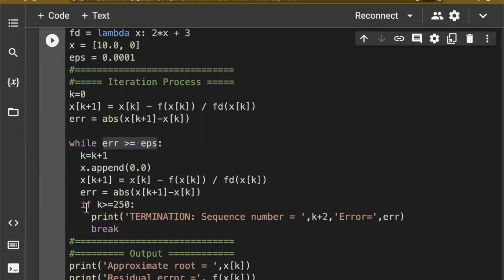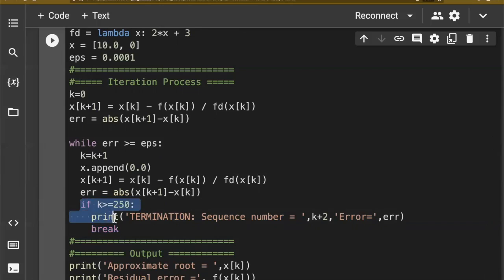So to avoid that, I'm also fixing some maximum number of iterations beyond which I will forcibly terminate the loop. And in order to give a warning that I have forcibly terminated without satisfying my stopping criterion, I'm just printing this warning command, and then I'm breaking the loop.